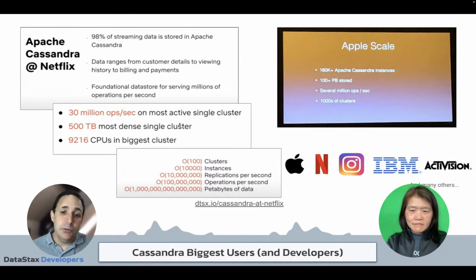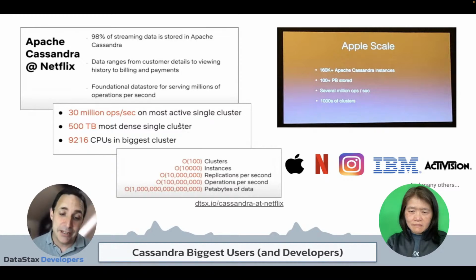So here you've got a link, Cassandra, Netflix. I mean, this video, you should have a look there. That's the tech lead from Netflix coming here on this channel, explaining that like 98% of the streaming data at Netflix is stored in Cassandra. Isn't that cool? And they gave you an idea of the size of their rings. Look at that, they do have 160,000 nodes at Apple, and Apple is not even the biggest user of Cassandra.